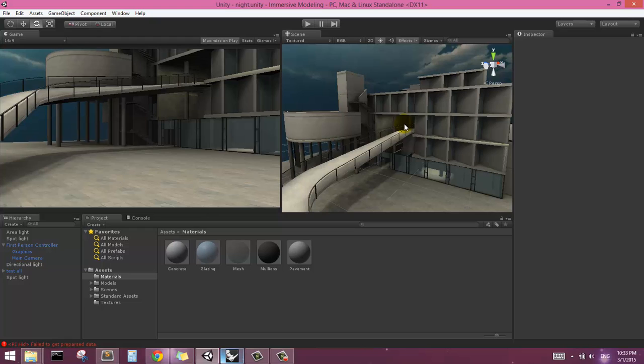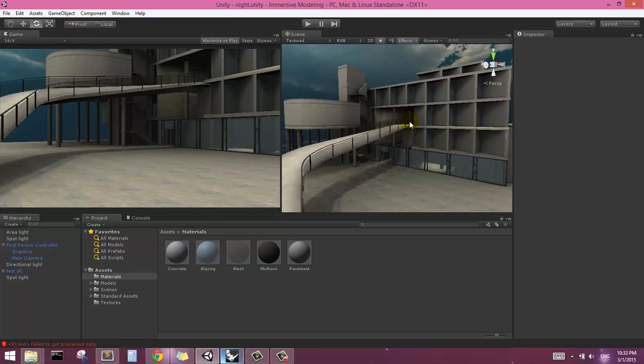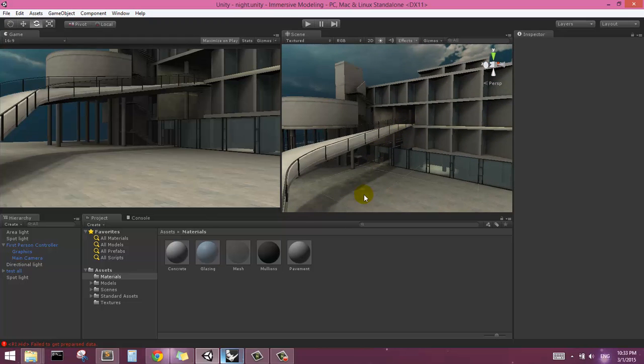This workshop will be split into likely 3 different videos, and the topics that we're going to be looking at include first the file preparation in Rhino before we export to Unity 3D. We'll be looking at the Unity 3D interface, how to create a new scene and import that geometry from Rhino. Next, we'll look at texturing, as well as lighting and environment properties. Finally, we're going to touch on character control and maybe some extras, and then finally publishing either for the web or as a standalone exe.